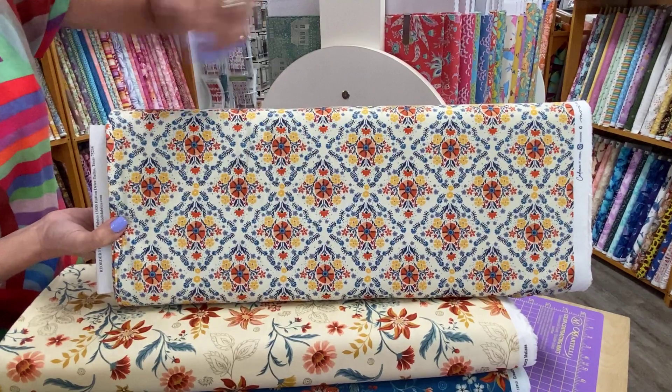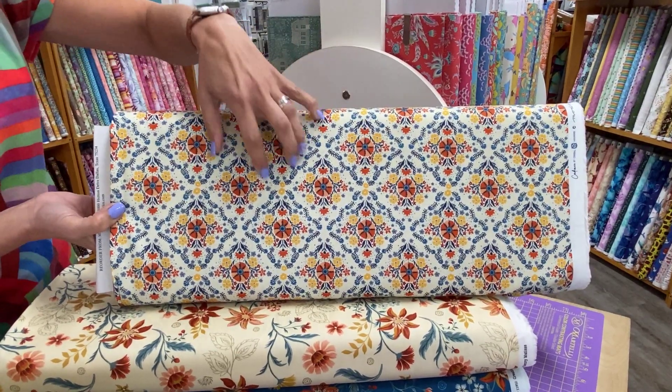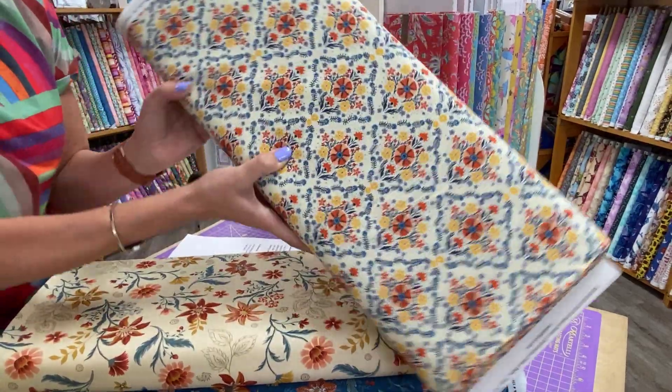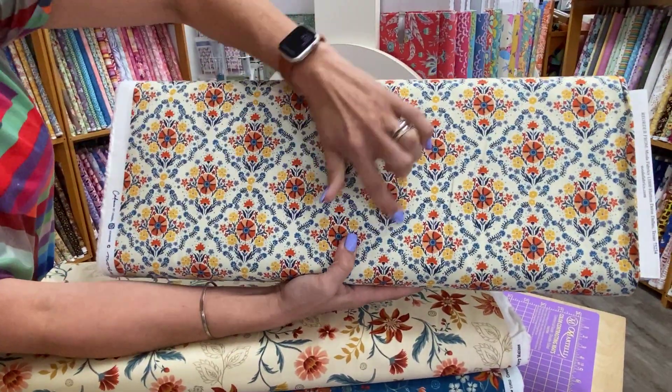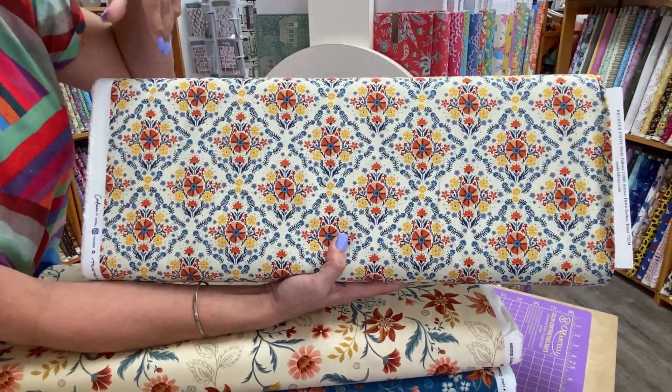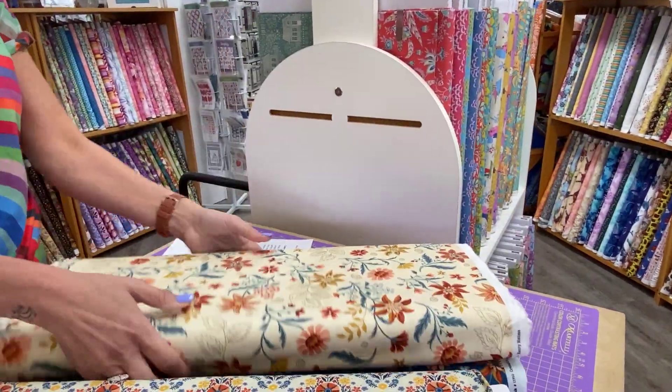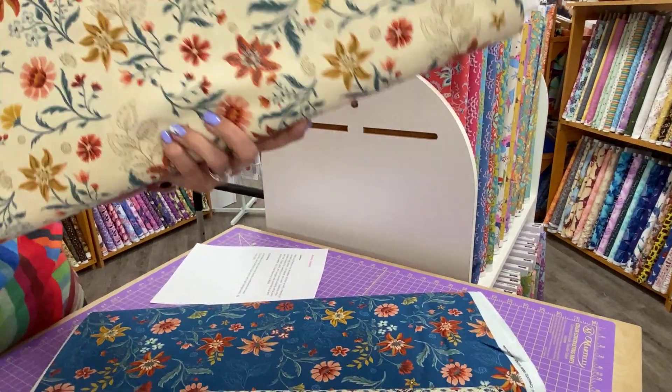This one — last week we were having a hard time coming up with what the name of this should be. So if you have an idea, it's a little bit folk art-y, with little folk art flowers in there. It's a little bit toile, a little bit wallpaper. We couldn't come up with a good name, so if you have a good name, we're definitely open to changing it on our description.